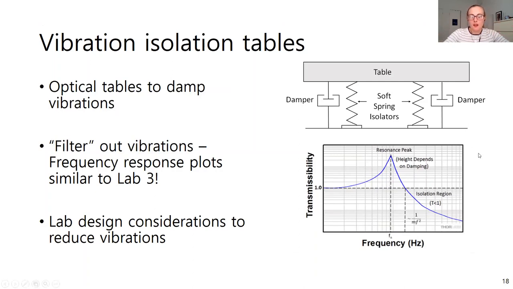Just like we have our frequency response function with our electronic filters you can have a frequency response function for your optical tables to determine what vibrations that they allow pass and which ones they filter. You can see that we could go into a whole bunch of detail like the cutoff regimes based on different spring constants and different air pressures on these optical tables. Like I mentioned there's a lot of stuff where if you don't have an optical table you can also think about your lab design as well.